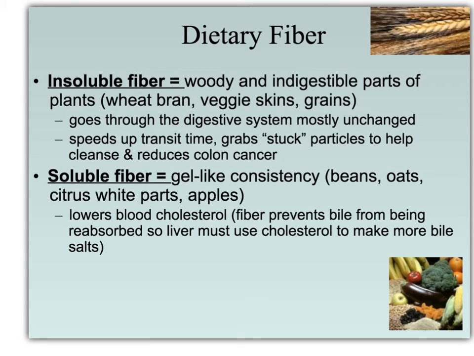So this is just a little bit about fiber. There's two types of fiber that we eat. Insoluble is fiber that is the parts of plants that we cannot actually digest. I'm going to get a little gross on you for a second, but everybody has seen corn in poop before. And the reason why you see what looks like an entire kernel is because your body cannot break down the cellulose in plant cell membranes. So you might think, well, then why in the heck should we eat it?